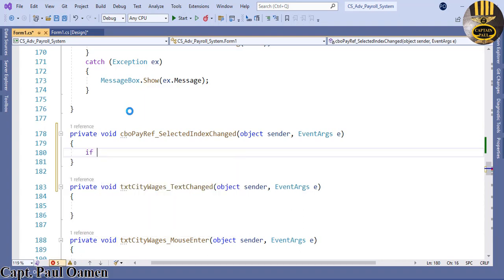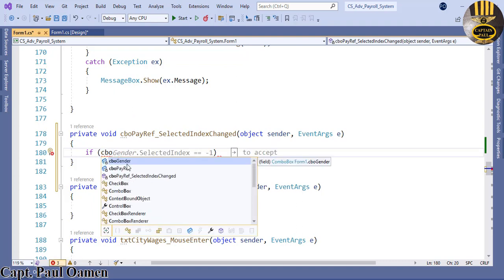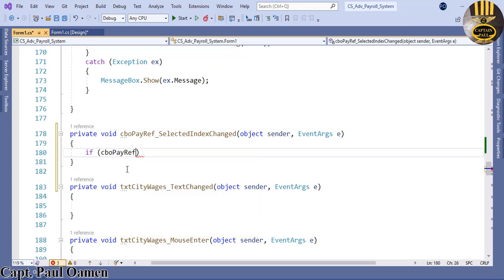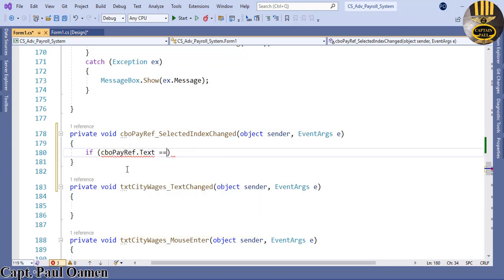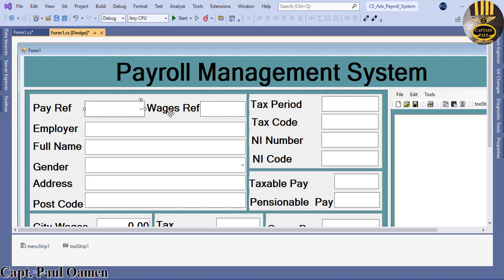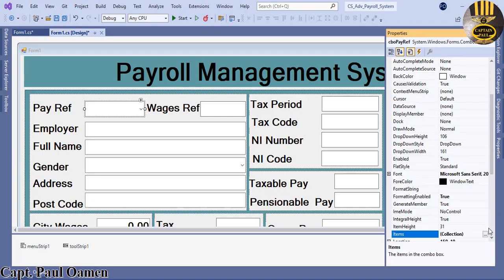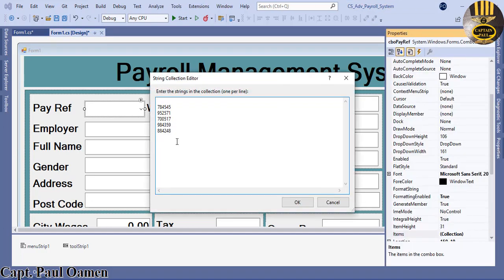If CBO pay reference dot text equals, now I need to know the values that we have in there. Let's go back in there, selected, grab hold of it. Okay, those are the values.